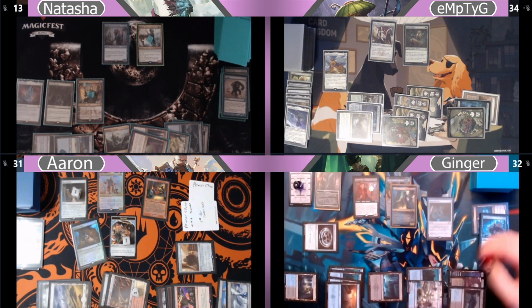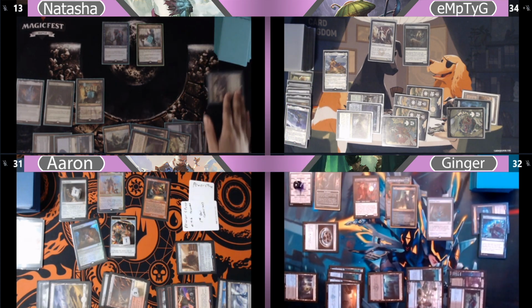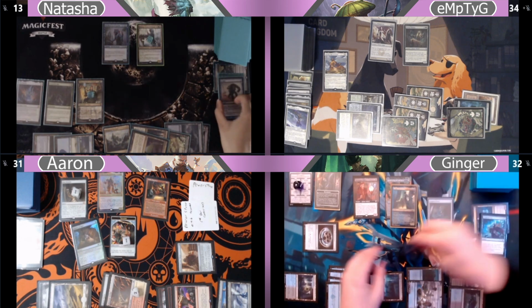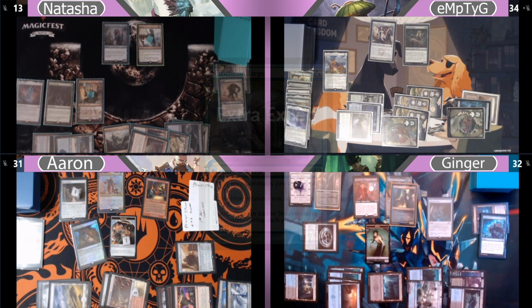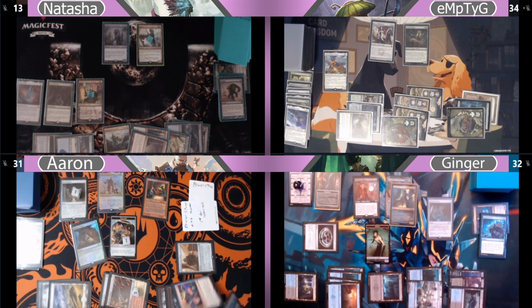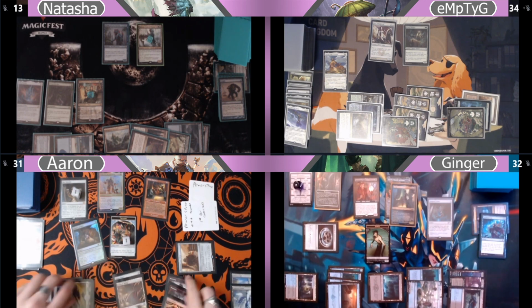Since we had a few technical issues, it might have been a little confusing here, but it looks like Ginger targets Mercfiend, which was already exiled from a previous ETB trigger. Anyways, Ginger then is able to make a 2/2 rogue token. She then passes the turn to Aaron.